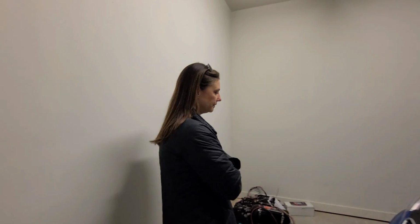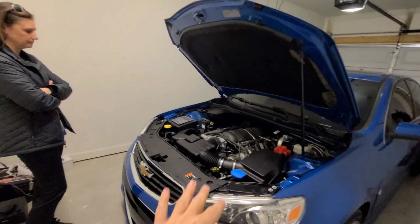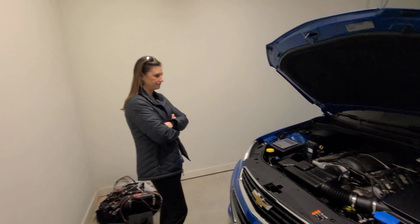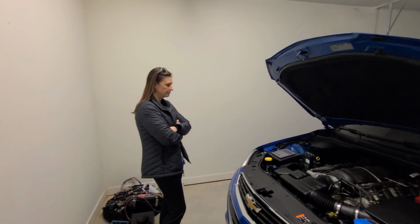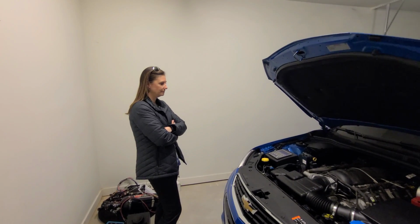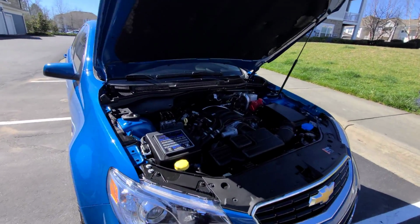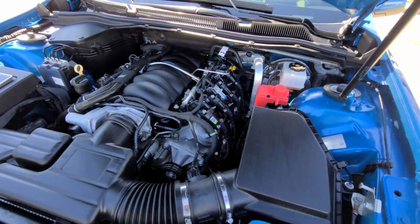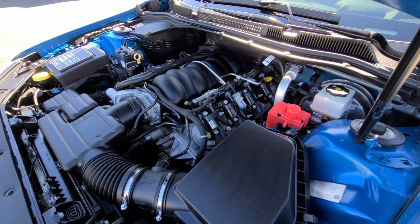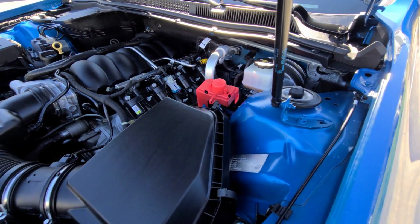We already have an E85 kit we have to put on it. And we're probably going to do a VCM. And then that'll be it for right now. Then, of course, headers and things down the road. But you liking it so far? Yeah, good. Just went in and cleaned most of the engine compartment. I'd say we did a pretty good job with it. It was really dirty and just dusty from having 40,000 miles on it, with no one really cleaning it.